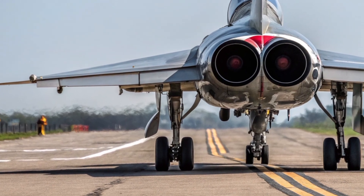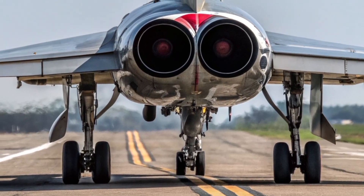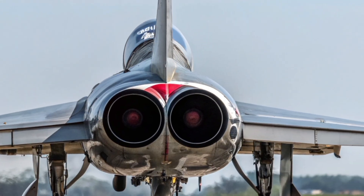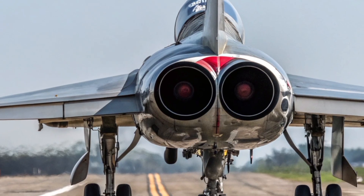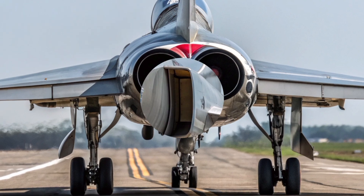The Lightning 2026 begins with a re-engineered airframe that stays loyal to the classic double delta silhouette, but nearly every internal system has been rebuilt from the ground up. The new version features composite materials across 60% of its structure, making it lighter, stronger, and far more fuel-efficient. Even though its airframe looks like a tribute to the Cold War original, this jet is absolutely modern in every sense.